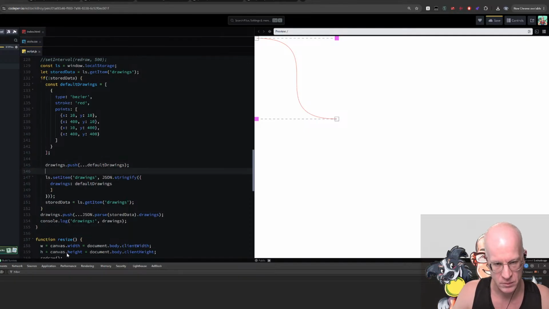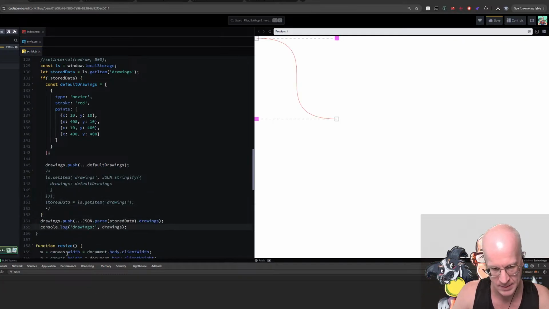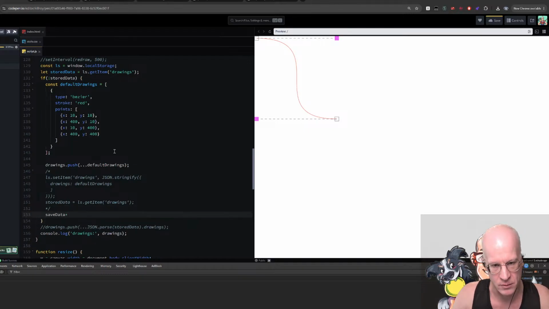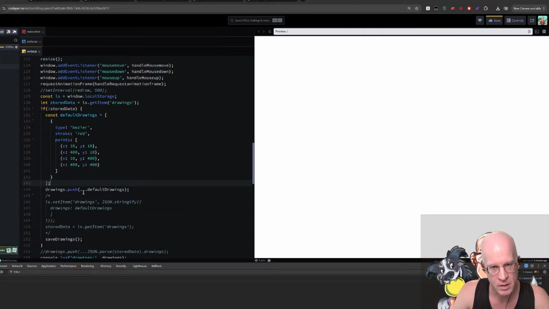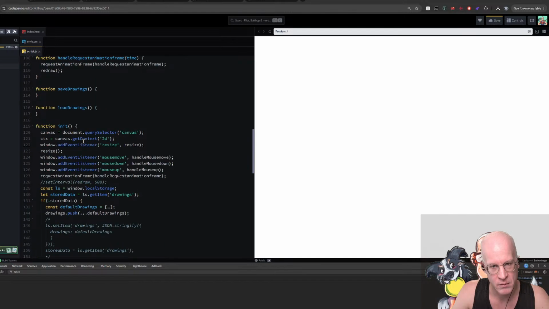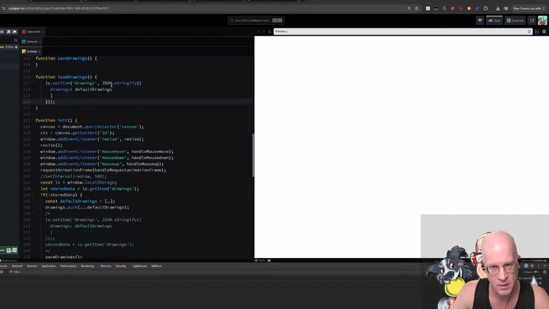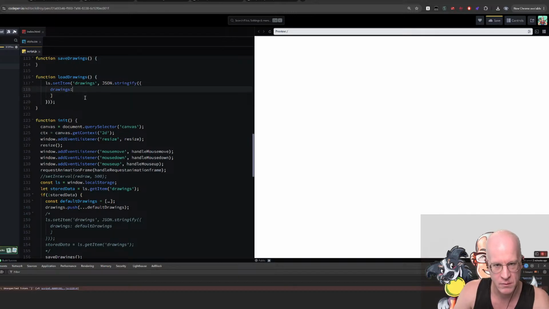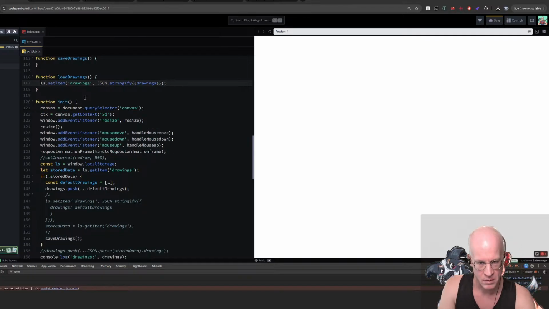No, now we want to do, let's do this. We want to do save data, save drawings. So, and save drawings is basically going to be something along these lines. Drawings. All right.